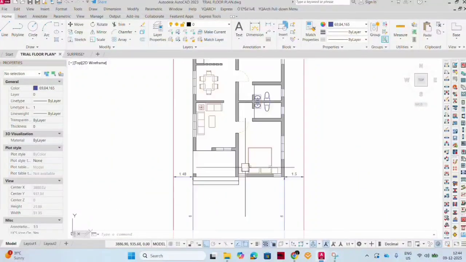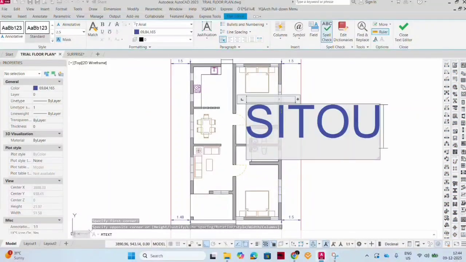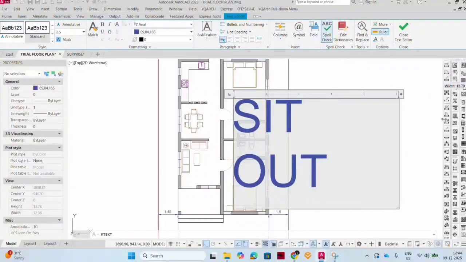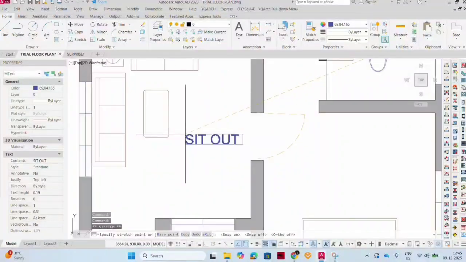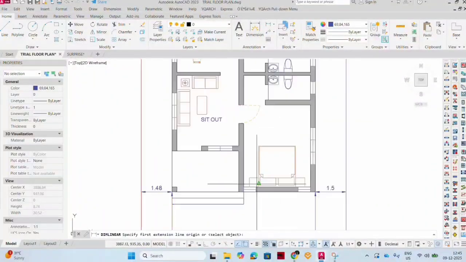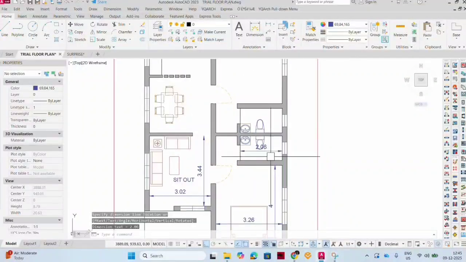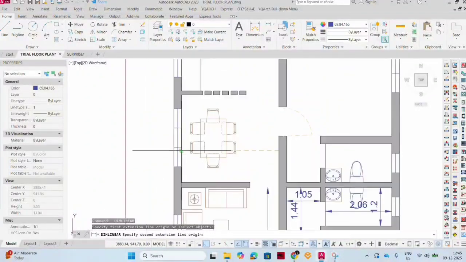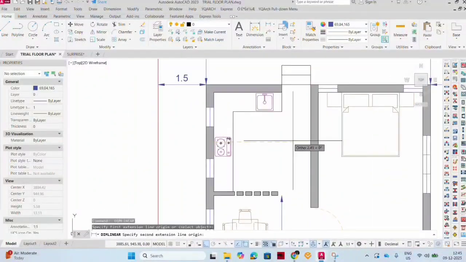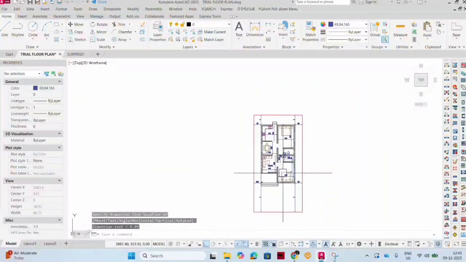Now our final step, adding text and room names. To label your rooms, use the text tool. There's a multi-line text. Type the name of each room, such as the living room, kitchen, bedrooms, etc., and also the dimensions of each room, and it looks clean and accurate, and it should be very readable. Here I'm first marking the room's dimensions, and later I can put the dimensions in the letters.